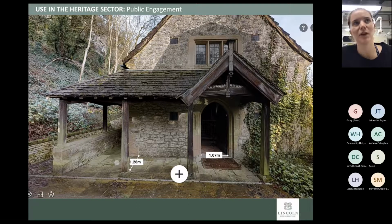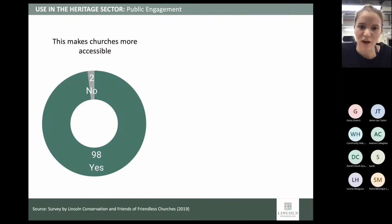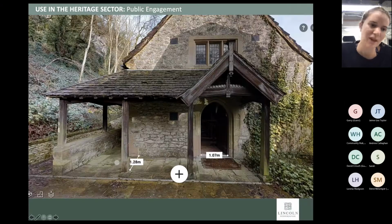So it's things like pre-planning before you visit. So every time we're like, so what to do before you visit, how to get here. And again, it's just an added layer onto that. It helps people feel more comfortable before they arrive that they're actually going to be able to get here. It also helps people who may have things like anxiety, if they're not entirely sure about visiting a building because it's unknown and they don't really know about it. So it's a way of calming people before they go there. They can look and familiarise themselves with the building before they actually visit.